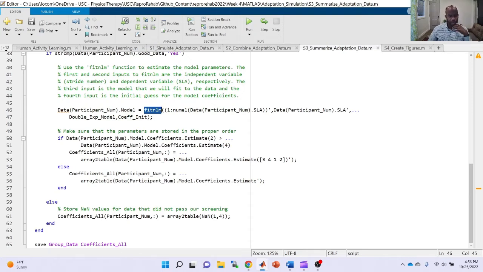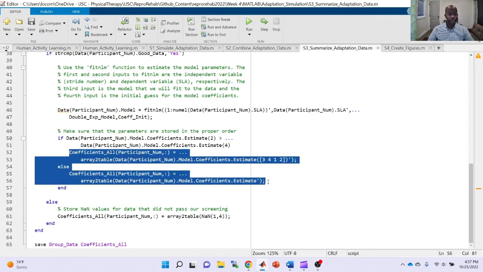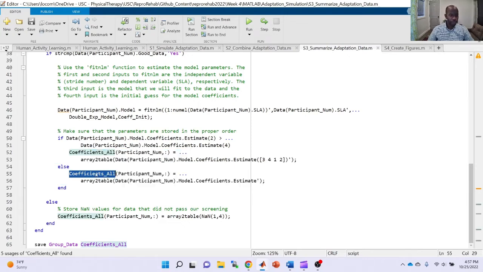That's not too critical here, but of course the fast rate should be faster than the slow rate, so we just make sure that that's correct. And here is where we save the model coefficients to our table, coefficients underscore all.